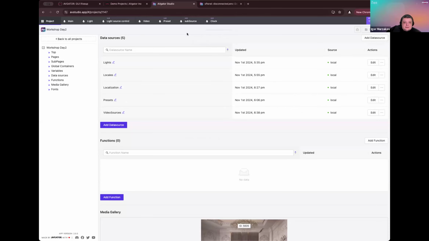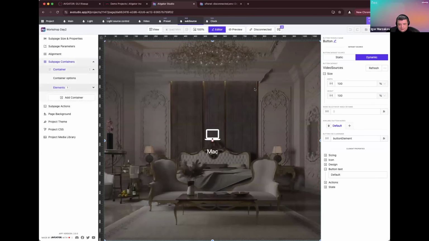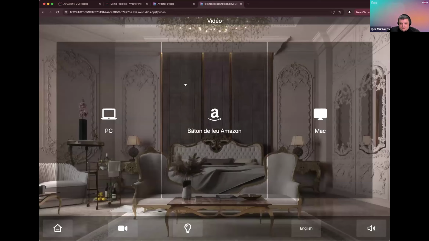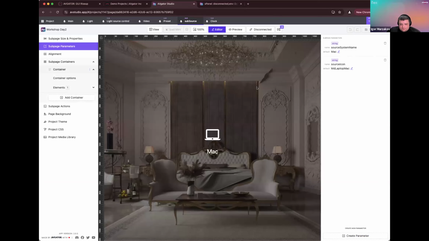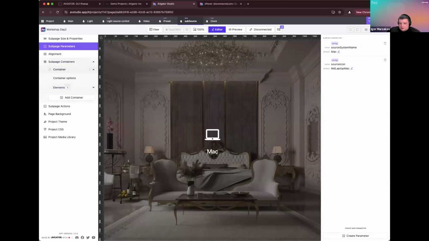Then I go into my subsource page and add a subpage parameter. It's my subpage which represents one of these sources. And I add another subpage parameter.